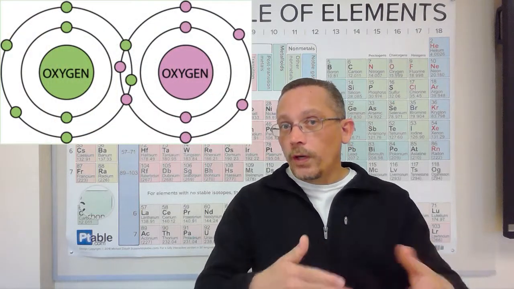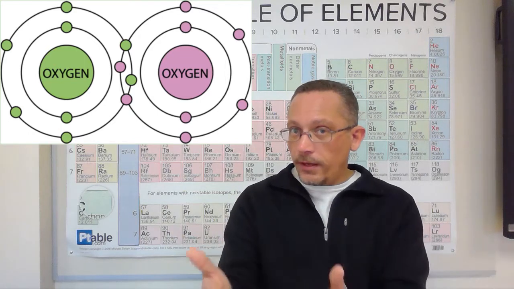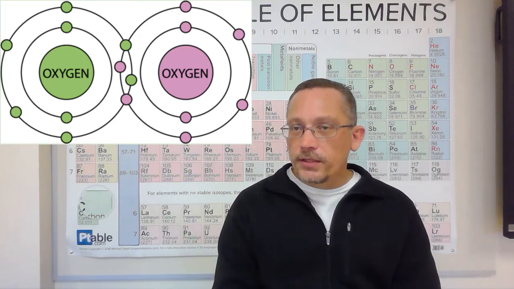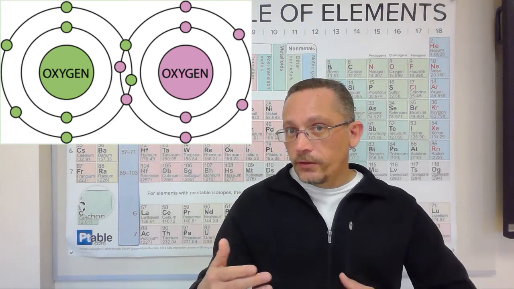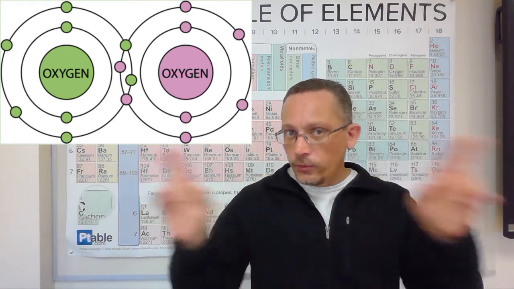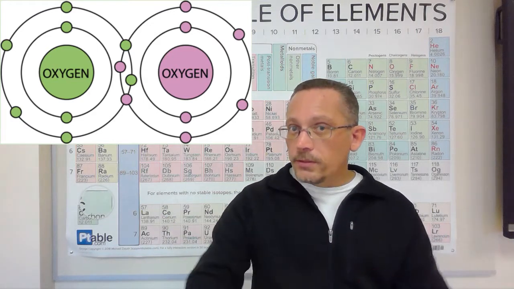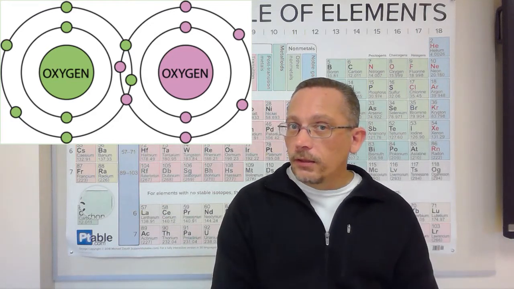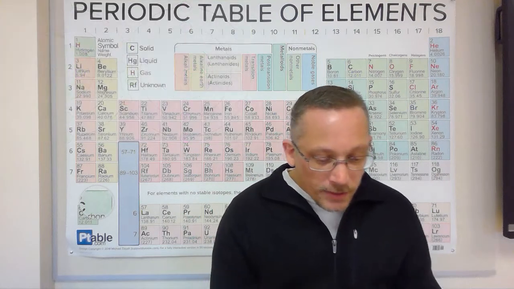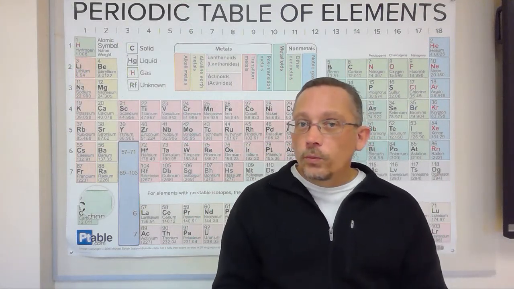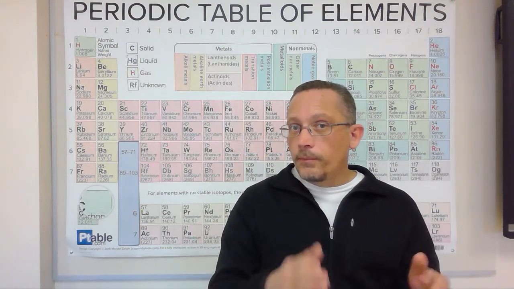Sometimes atoms can share more than 2 electrons. They can share more than 1 pair. Sometimes they'll share 2 pairs of electrons. Oxygen is a good example of this, O2. O2 will share 4 electrons total between them, 2 from each atom. When you share 2 pairs of electrons, it's called a double bond. And some atoms can form a triple bond where they share 3 pairs of electrons. Nitrogen is a good example of this. 2 nitrogen atoms, N2, will share 6 electrons between them, 3 pairs, and that's called a triple bond.